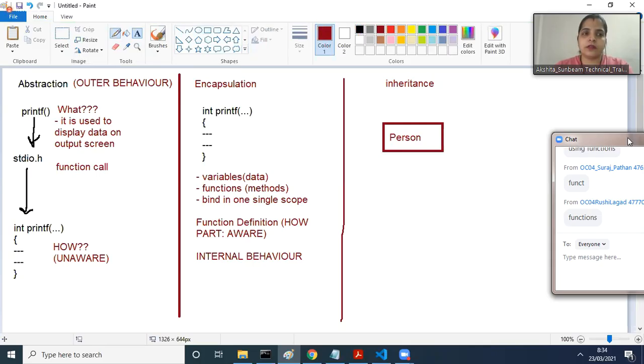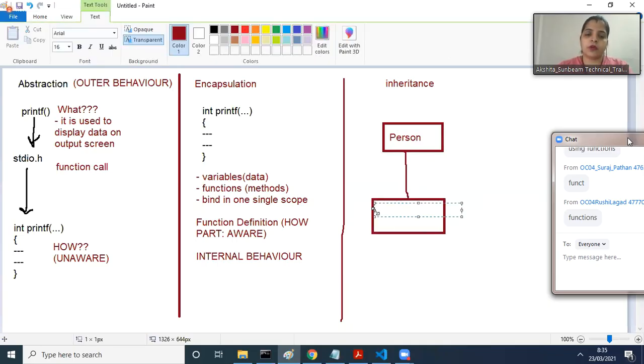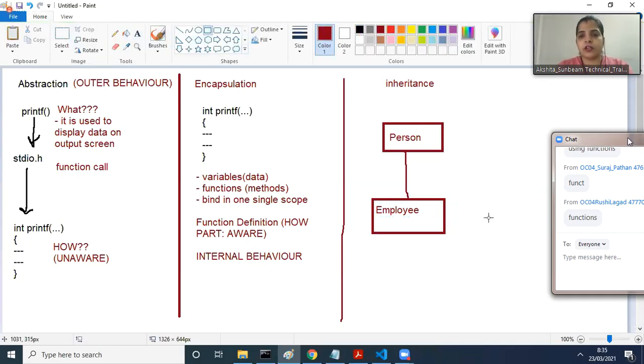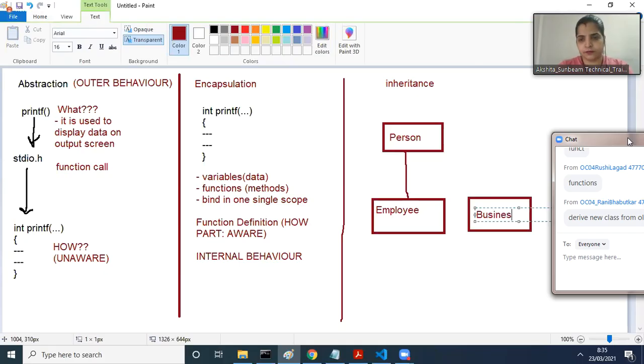And later on, suppose I have one more entity derived from it, maybe employee. Maybe I have one more entity, something called as a businessman.